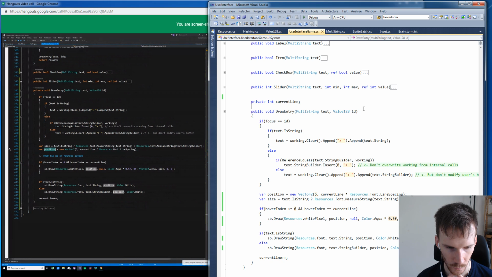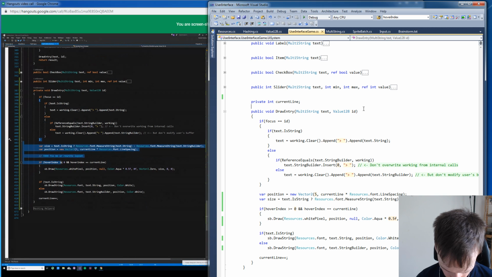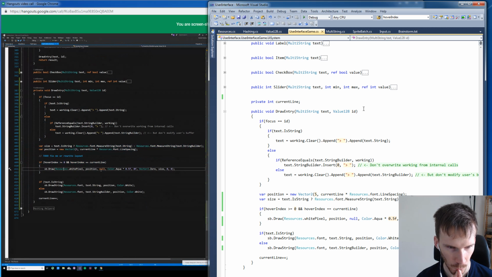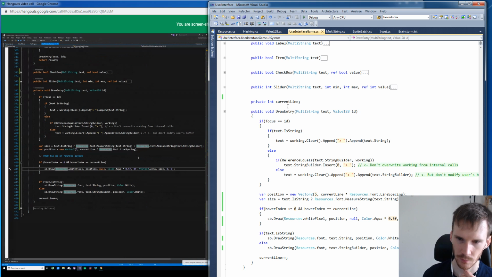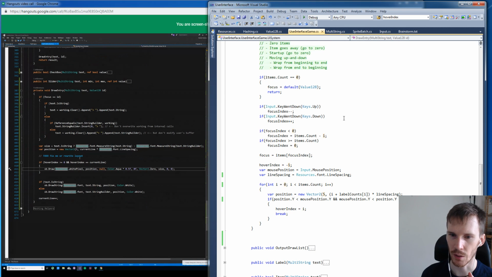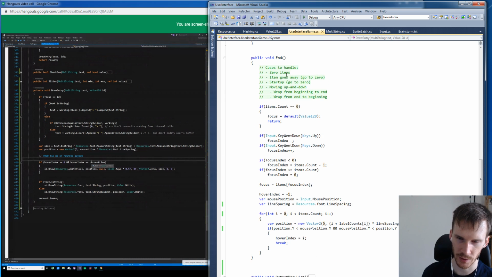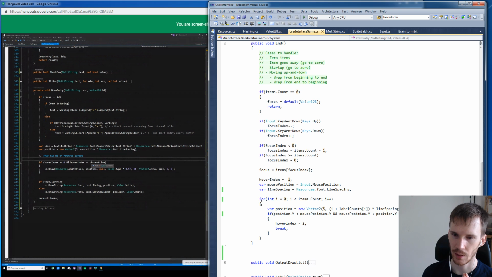It's having to translate the position and size of this entry, but the mouse position, where are we grabbing that? I thought we were doing that. The thing is, because of the old system, we were doing that in end.